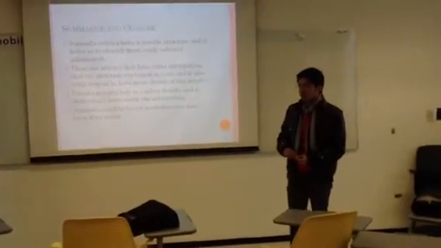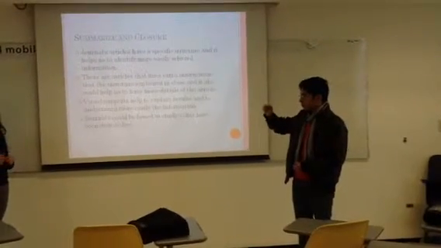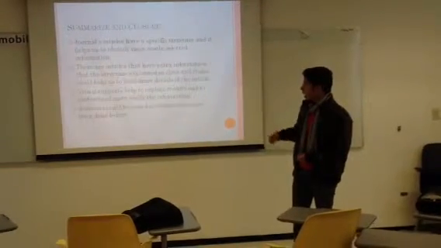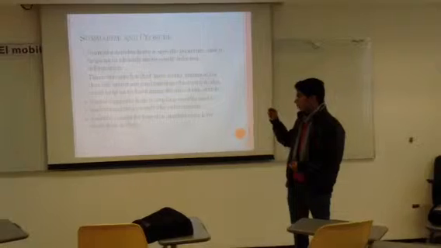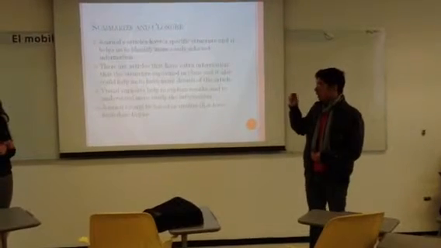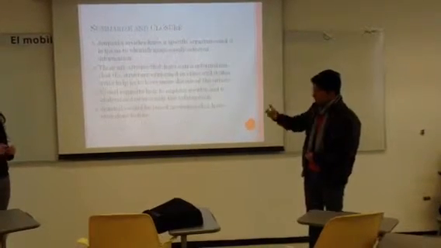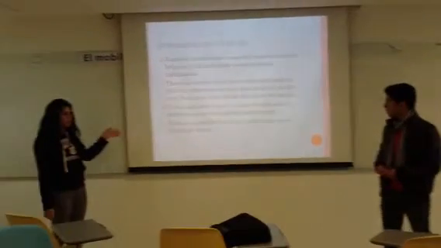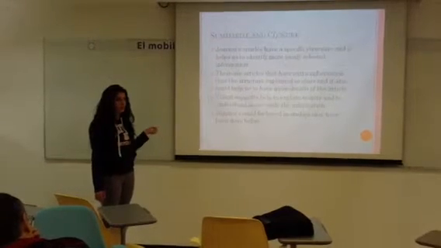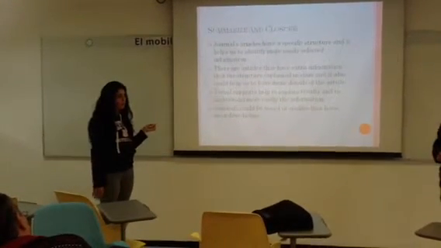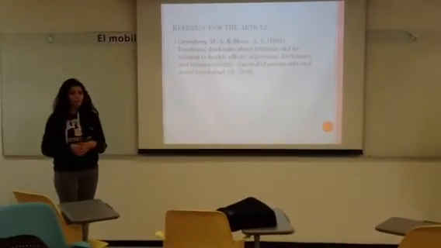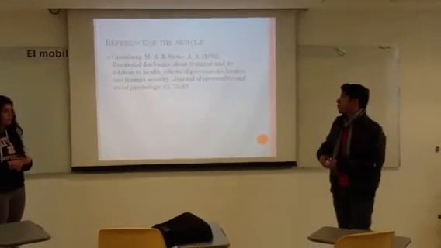In this case, the graph and also the table that they put in the article help us see the information in order, and in that way we can see it more easily. We also learned that journals can be based on studies that have been done before. For example, this one was based on another one. And that is the journal that we analyzed.